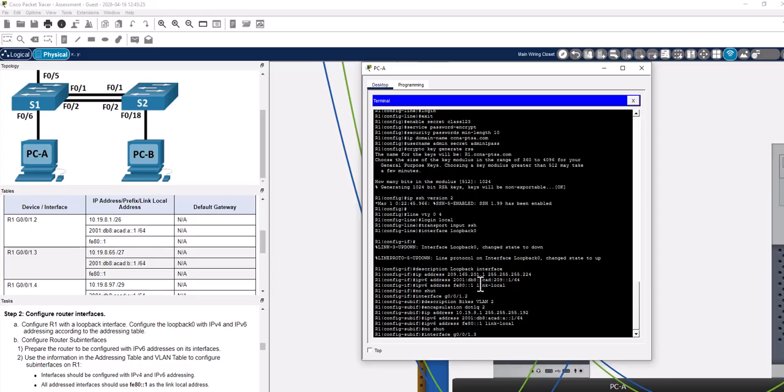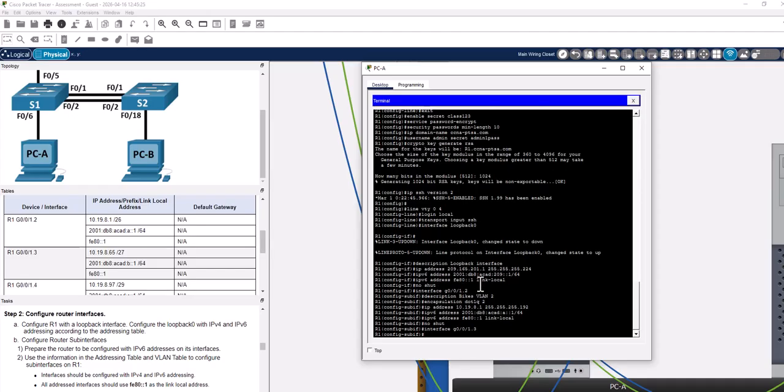Okay, so our next interface is going to be G0/0/1.3. Okay, we're going to do kind of the same thing as before.